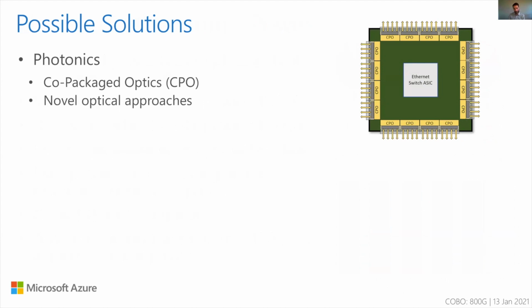One is photonic innovation. And a big piece of that, we believe at Microsoft, is co-packaged optics. Co-packaged optics, if you're not aware, is just the notion of packaging together the switch silicon or any type of system on chip with the photonic engines that are primarily based on silicon photonics on a common substrate. This is talked about a lot in the industry, but by moving the optical engines closer to the ASIC itself, you can reduce the trace length and SerDes power and really drive efficiencies in power.